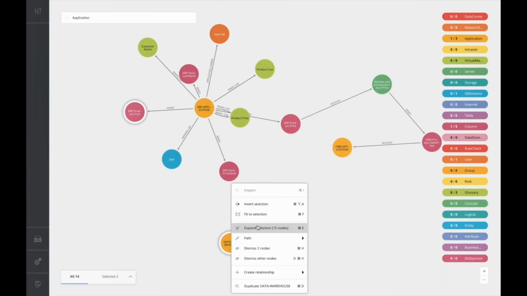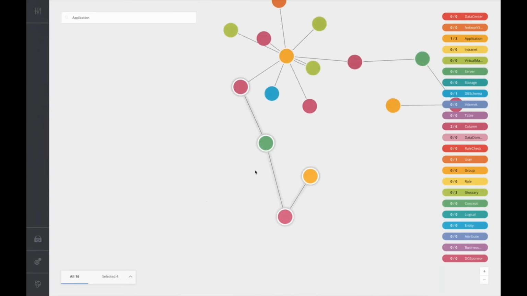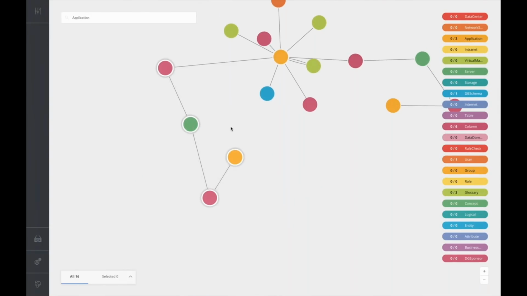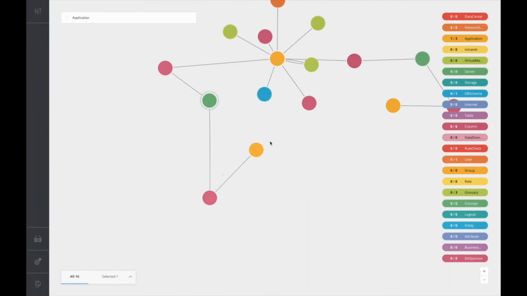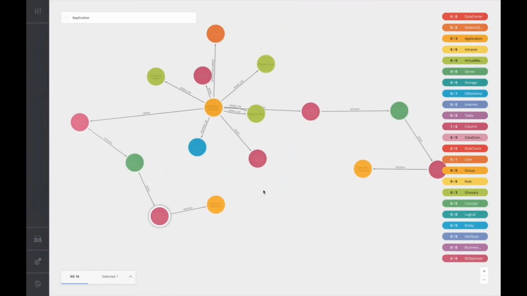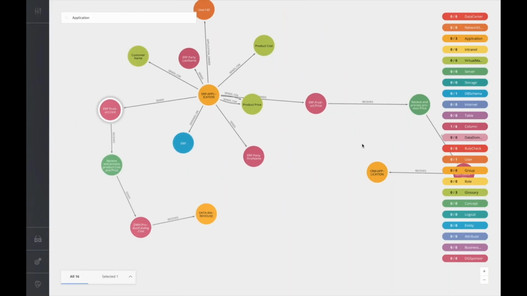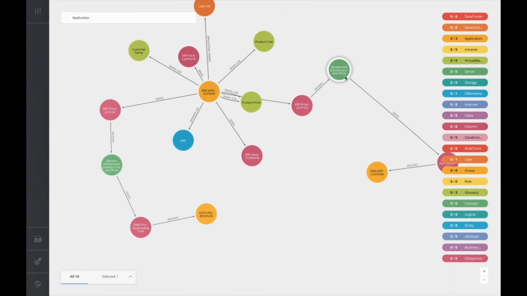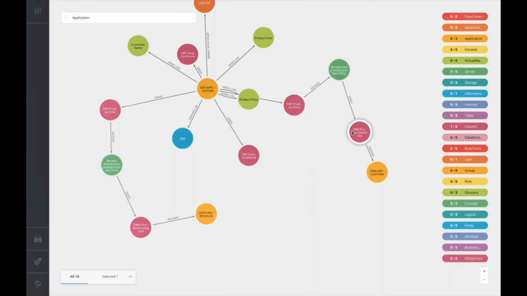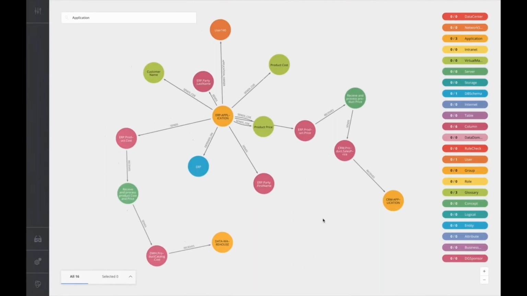So what I can start to do is figure out a path between these particular nodes. You see the path I just defined from one column through a process to another column to another system. I can figure out how the data warehouse has the data warehouse product catalog information in it from the ERP system, which in turn was derived by the CRM application for how much we charge the customer for that particular product.